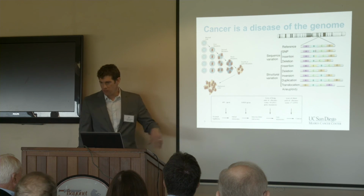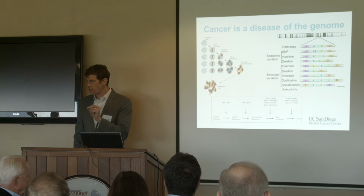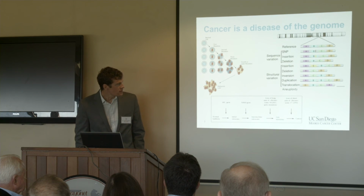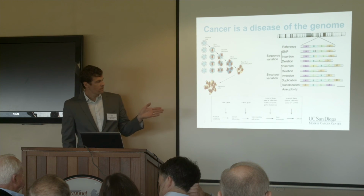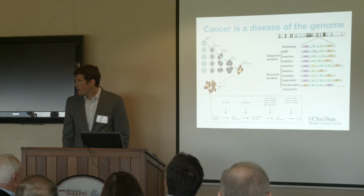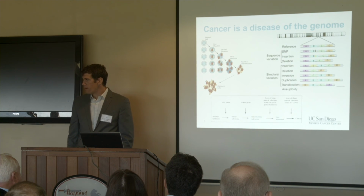So you start out with the normal epithelium, the normal lining of the colon. It acquires a mutation in a gene called APC, and that causes a normal epithelial cell to become a polyp, basically, and that's how the polyp is formed. Then if that polyp obtains additional mutations in KRAS, or in DCC, or in P53, it can become a full-blown colon cancer cell. That's very well worked out in colon cancer. This is not how it happens in every case of colon cancer, but it is the vast majority of the time. This has been described in pancreas cancer and melanoma and other cancers, but obviously PMP and appendix cancer is quite rare, and so it's not been well described so far.